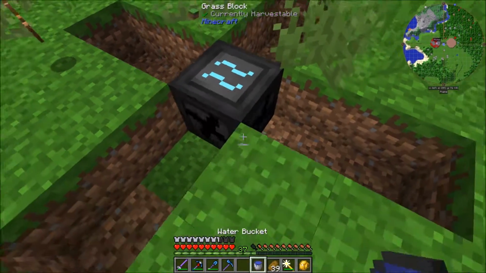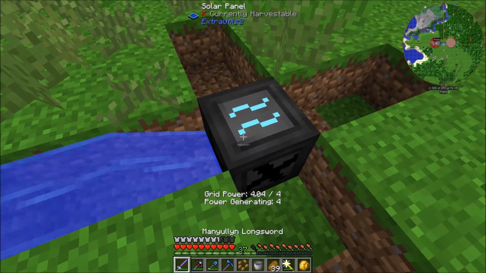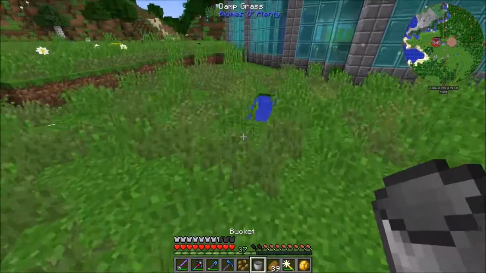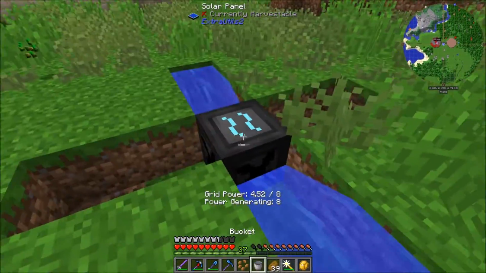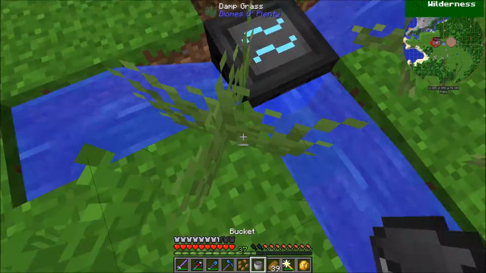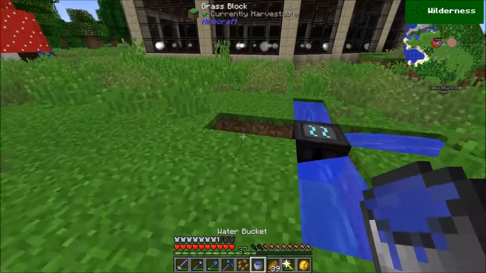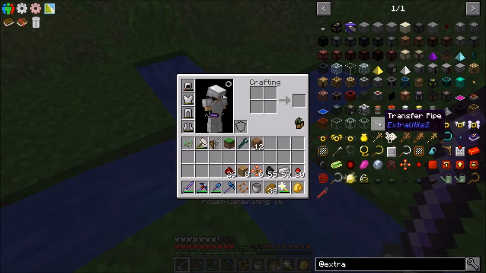And the way this works is it's going to generate 4 GP whenever it's hit by flowing water. It has to be flowing water. And you'll notice now it says it's generating 4 power. So now, if we take another bucket of water here, you'll see that it's generating 8. We get this, and we're generating 12. And then lastly, this bucket of water, and we're generating 16. So already it's massive power generation.